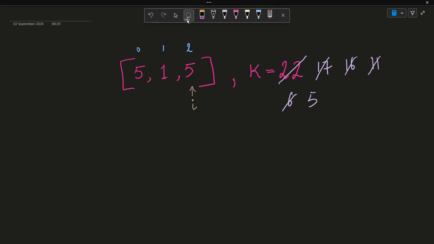Okay, now I see student 2 uses 5 chalks, and how many chalks do we have? We have exactly 5 chalks. So what I'll do is I'll use all those 5 chalks, and I'll be having exactly 0 chalks. Now what I'll do is I'll take this iterator again and go back to the 0th.